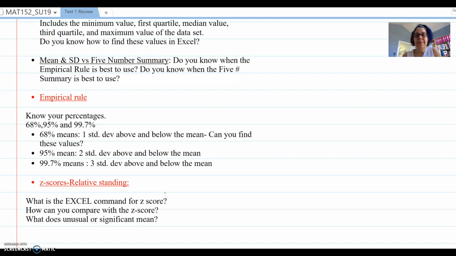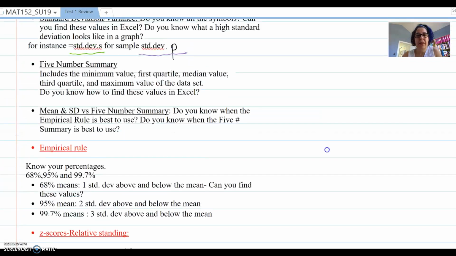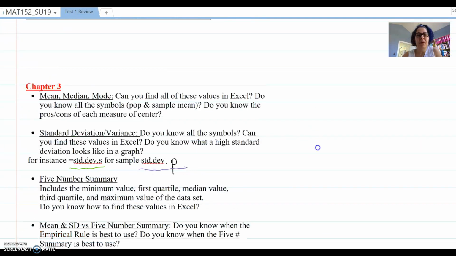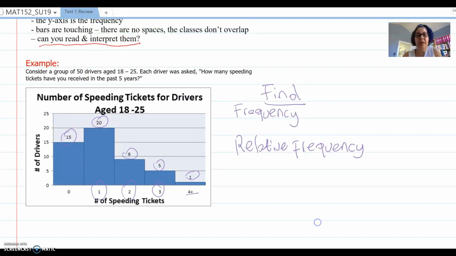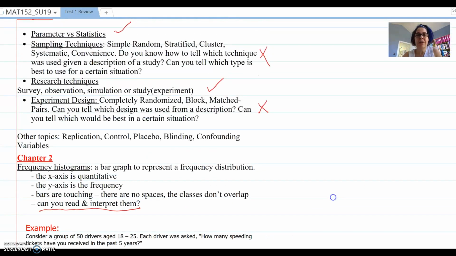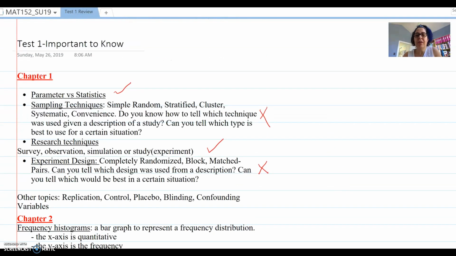So yeah, that's all I wanted to emphasize by going over chapter 1, chapter 2, and chapter 3. I know it's too much. We've just been together for a week and a half, and you are having your first test 1. And usually we expect students to do well on test 1. Test 1 might be your best test score because it's the easiest one.